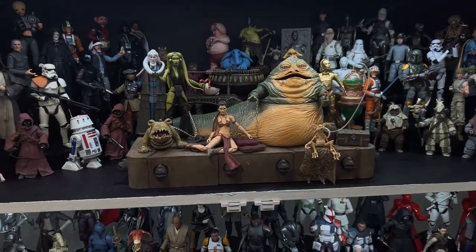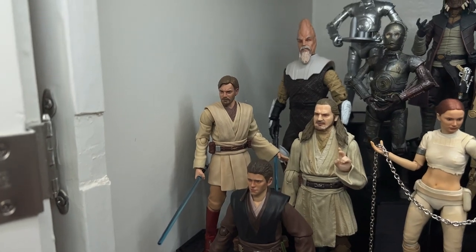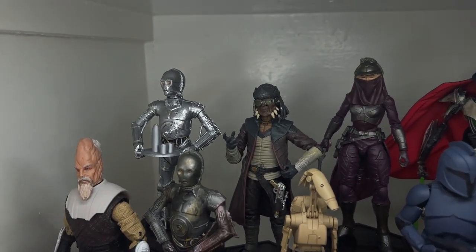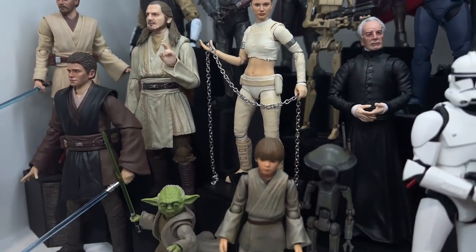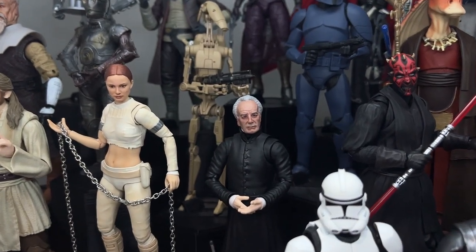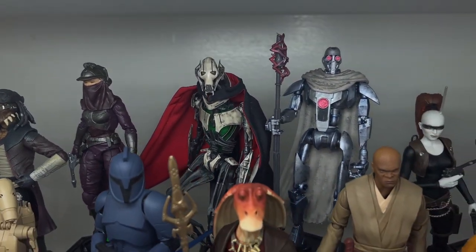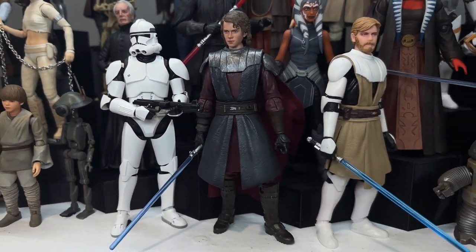Now let's move on to the prequel shelf in the Clone Wars era. We've got a custom Anakin in the front with a Nuno head on a Figuarts body, and this is also a Nuno Obi-Wan back here. This is my custom painted Ki-Adi-Mundi — I think that is a Marvel Legends body. I'm excited for the real Ki-Adi-Mundi to come out eventually. This C-3PO from Attack of the Clones and this TC-14 are customs I made using Black Series C-3PO figures. Then we have a Figuarts battle droid — I really like the clean look of that. This Figuarts Padme is amazing; it was a grail item of mine for a while until I finally found it. This is the Figuarts Yoda next to a custom Anakin by Tim's Toys and the Pitchroid that I painted. This is a Fett Clone Palpatine head on a Severus Snape torso. Then we have my Senate Guard Commando custom, my Zam Wessel on a G.I. Joe body, and the Bandai model kit Grievous with a dark wash on it. My custom Senator Jar Jar figure also uses the Bib Fortuna body, next to Figuarts Maul and a custom Anakin with a head by Nuno.